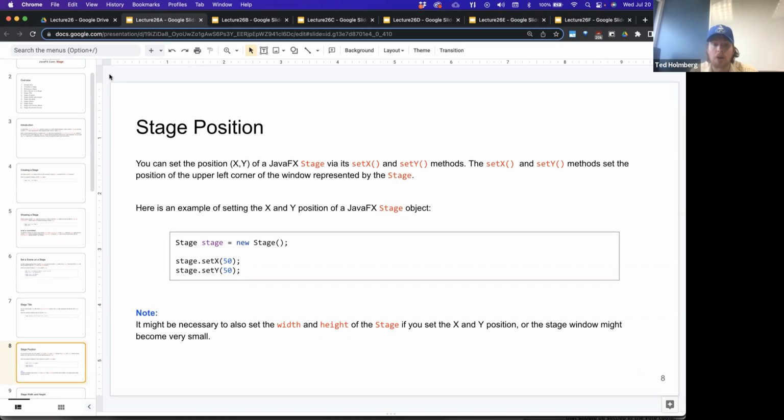So that's what position 0, 0 would be, which means that at the bottom would be whatever the maximum height is, and all the way to the right would be whatever the maximum width is. So in the bottom right corner would be the maximum width and the maximum height.